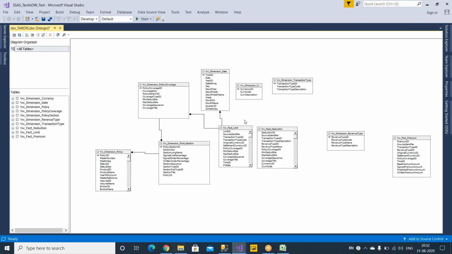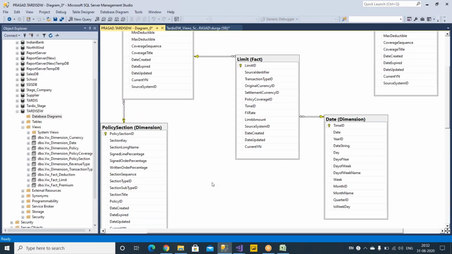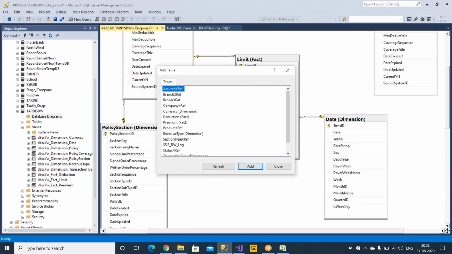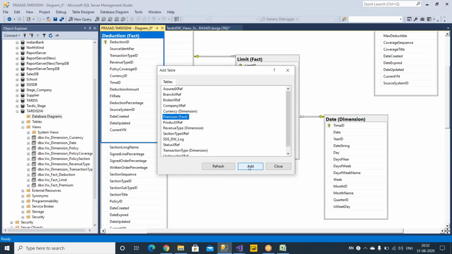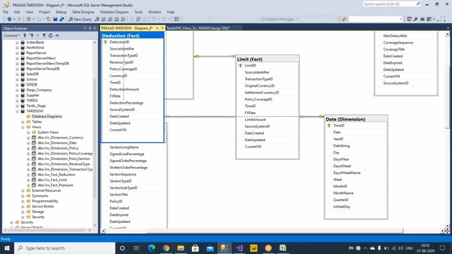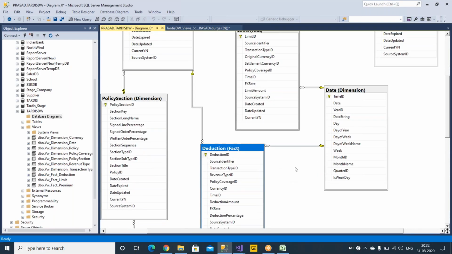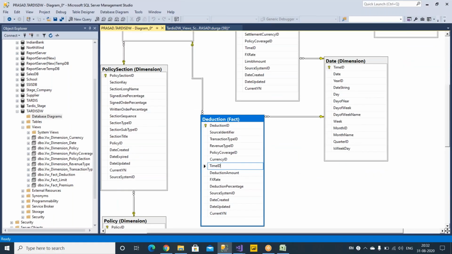Correct. That's fine. Now you go add one more dimension. Let us have one more fact, deduction. Add a fact table called deduction. Like that, randomly you can add and do one by one. Now how is the deduction linked? Now see, where is deduction now? Deduction is linking to date. Time ID is linking to what? Time ID or anything else?